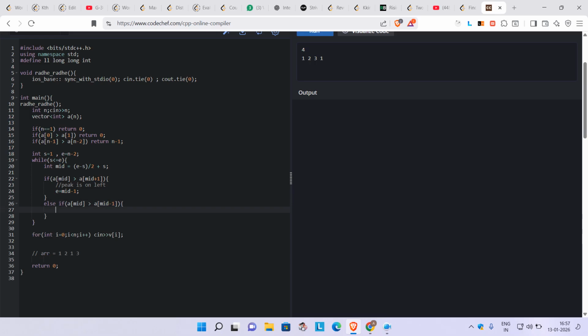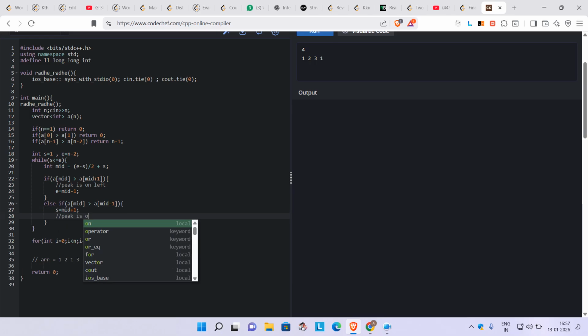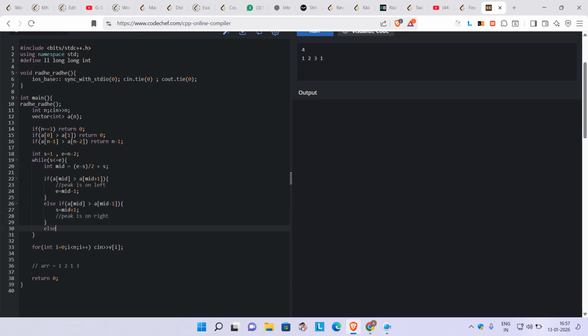So what we have to do is simply go to the right side. It means the peak is on the right side. Okay, there's also one more case.